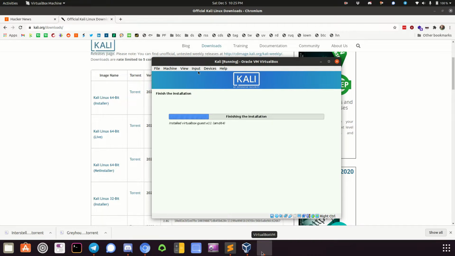Oh, it installs VirtualBox Guest now. That's cool. It did not used to do that a couple of years ago. The guest tools allow you to use the clipboard across VirtualBox, which is pretty handy if you're pasting passwords and stuff like that.